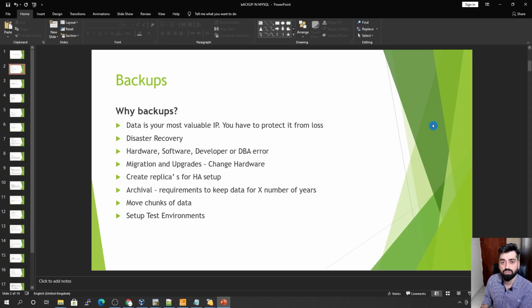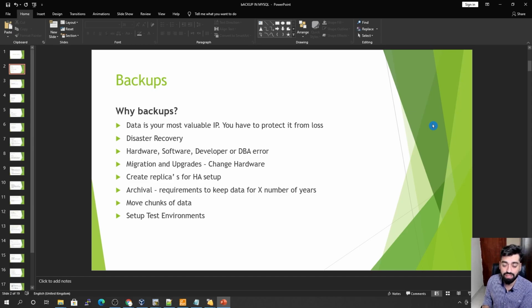If you are talking about backup, then obviously you ask why do you need a backup? As you can see in the slide, we have mentioned a few points, and let's discuss those. First of all, your data is the most valuable thing.